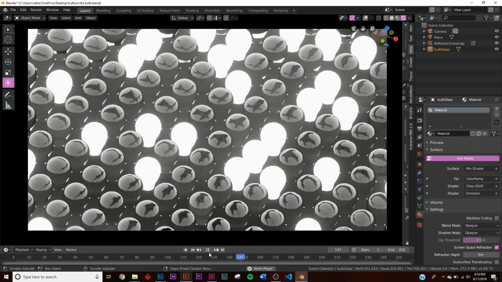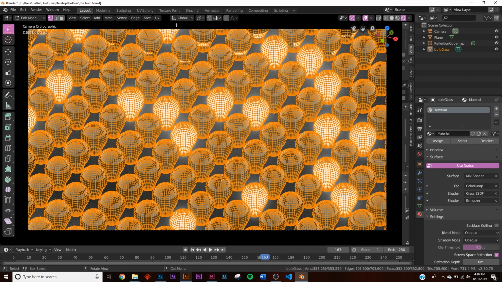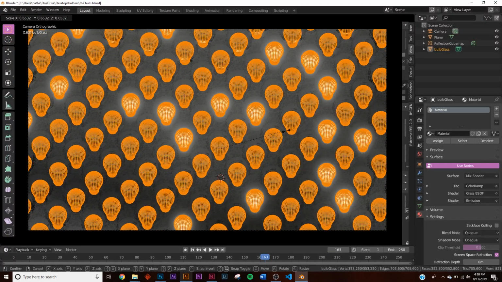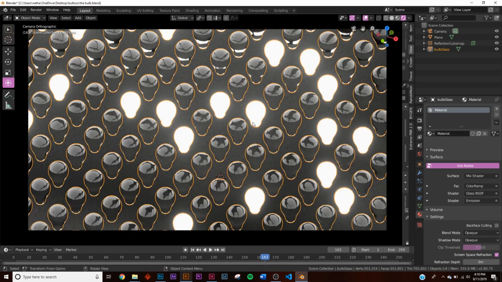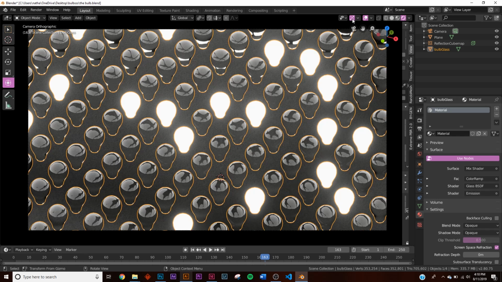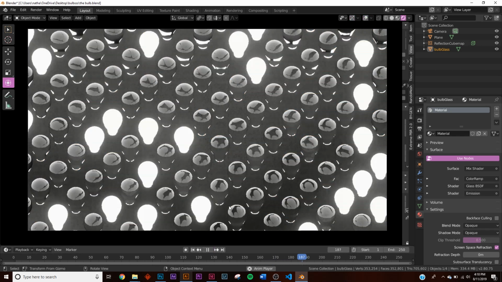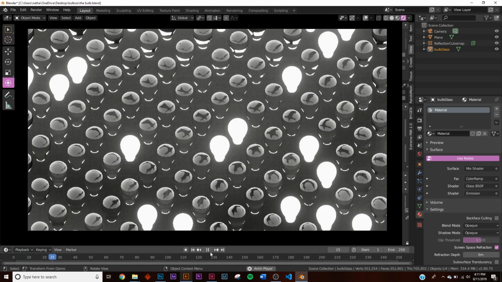And you can, of course, make the lights smaller. For example, if these lights are too close together, you don't like that gap, you can go back into edit mode. And of course, like we did before, we can take these individual origins and scale them down a little bit, just like that, because it's still one object, but you can scale them individually, just like it's a couple of objects separately. So now you have a better composition with that scaling. And there you go. Those are the lights.